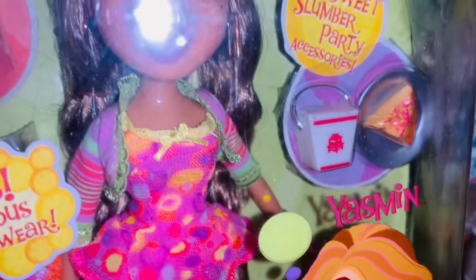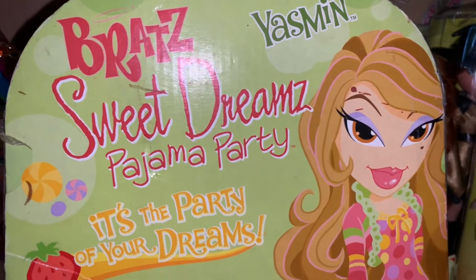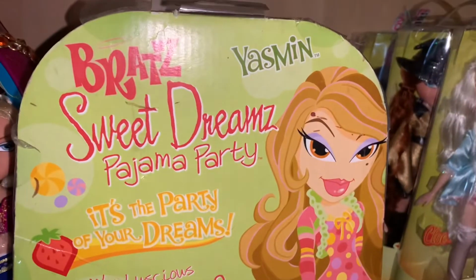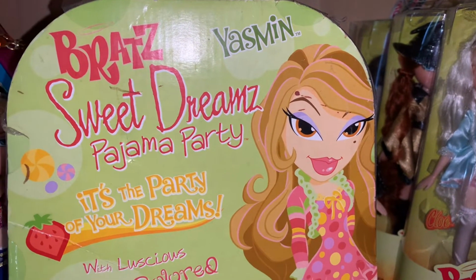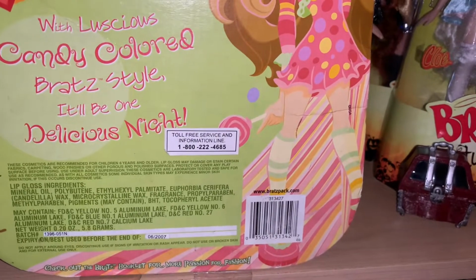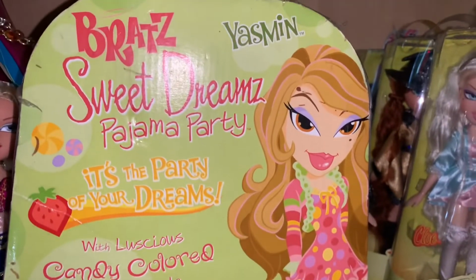Alright, and now that's out of the way, we are just going to continue taking a look at the doll's box. I love this doll so much, and this art is absolutely gorgeous. I just love this original Bratz artwork. It's just so cute. The box is a little bit damaged. It's not in pristine condition, but I don't really care. It's still so cute.